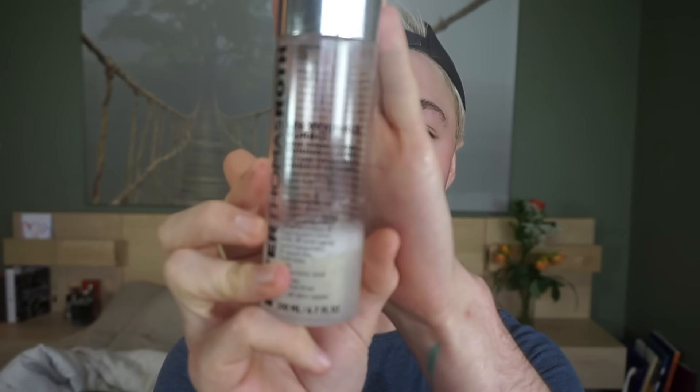So I just take like a glob and I personally like to put it on my face and then use the brush to cleanse. So here we go. Alright so that's all done, I'm going to go rinse my face and I will be back. So we are clean — my face is still slightly damp and here's where the patting starts. I know you guys love it. So I don't dry my face completely. I try to just pat the water in and pretty quickly, I go right in with my toner.